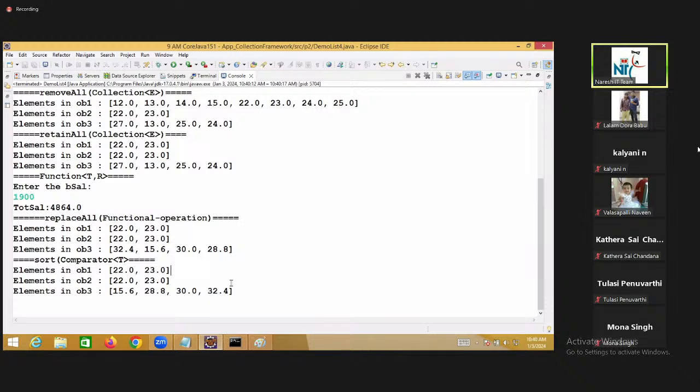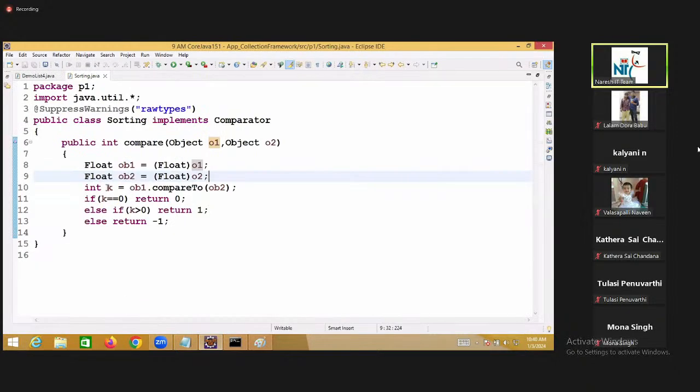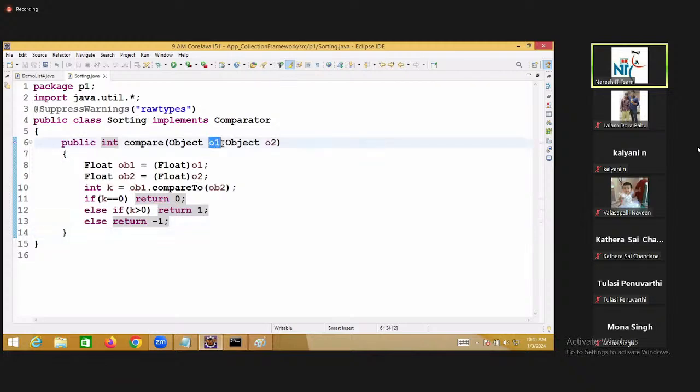No, I'm using the compareTo method. See there. Why I brought the compareTo method: its return type is integer. We want integer comparison here. That's the logic. So here, O1 is nothing but the second element. You can say this is element 2, this is element 1.